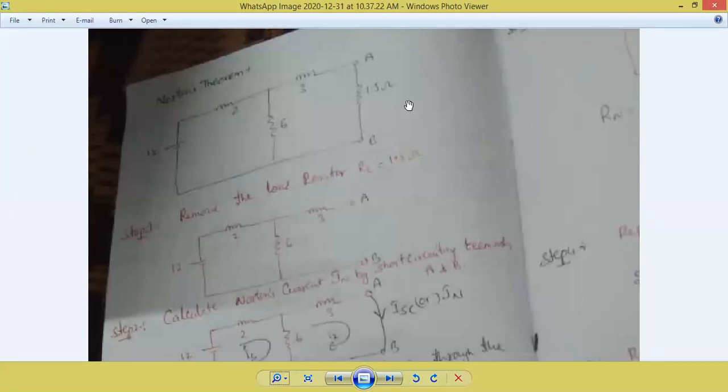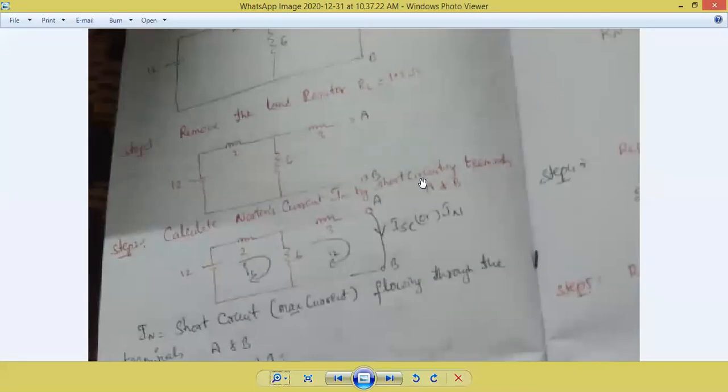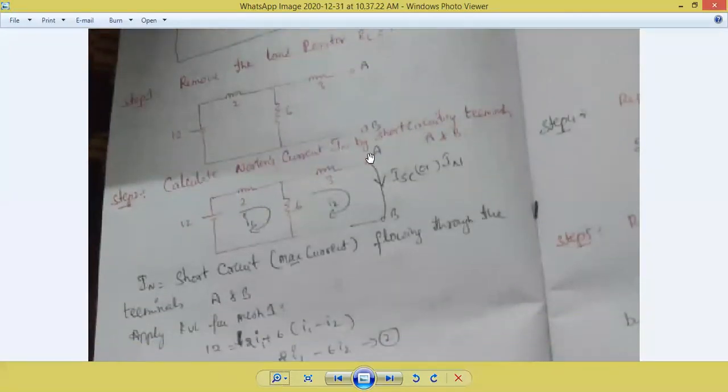Norton's theorem. Okay, I'll tell. Yes, listen everyone. Remove the load resistor. Okay, the load resistor is removed. That circuit you have to show. And in Norton's, what we have to do? In Thevenin's, we calculate the open circuit voltage. Now I'm asking one small question. What is the formula for Thevenin's voltage? Anyone? Raise your hand and tell me. Thevenin's voltage, what is the formula? Open circuit voltage present between terminals A and B. Okay. What is Norton's current? Short circuit. Very good. Short circuit.